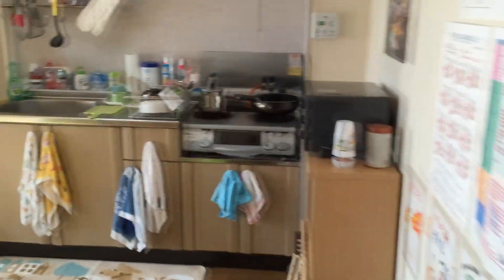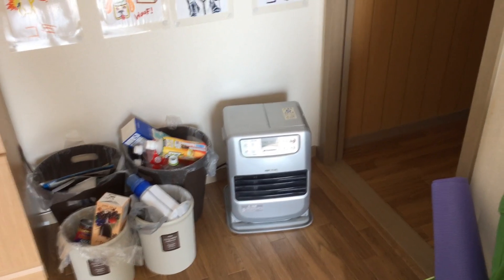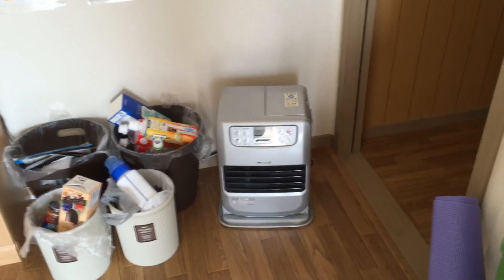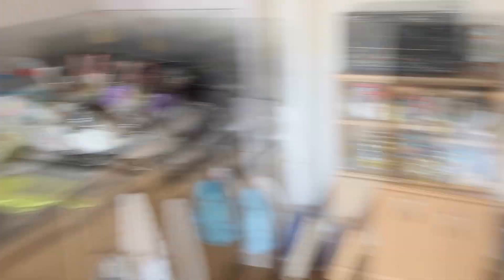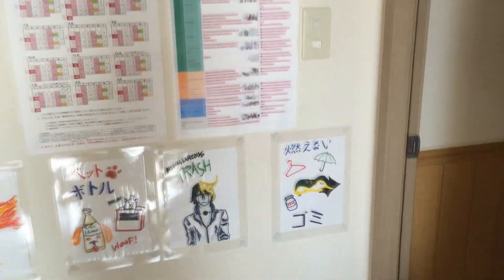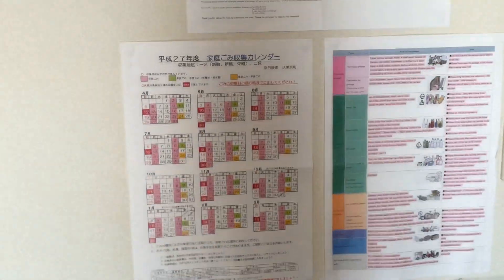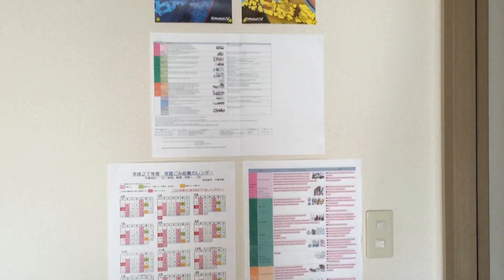This is my main room where I spend almost all my time — it's pretty much the perfect size if you ask me. Another kerosene heater — it's winter, and as I learned pretty fast, you've gotta have these. They're not as bad as I thought, but it can be a pain sometimes. I have to take it out on my balcony every time I want to refill it because it's kind of like putting oil in your car — it really stinks and it's not fun, but it's worth it to be warm. And here is my trash pyramid thing that I made, which basically designates the different kinds of trash. I have four trash cans here, and there's a calendar for when they collect the trash and how they separate it. It's just a wonderful thing, really.